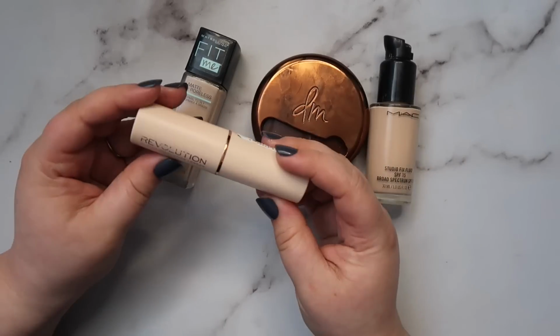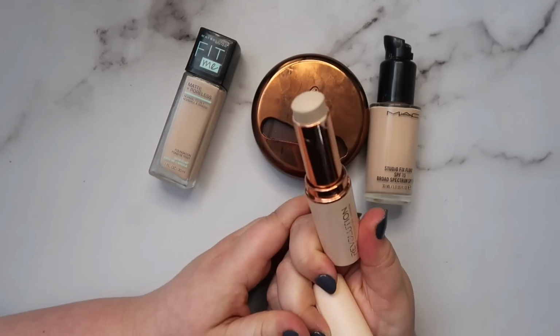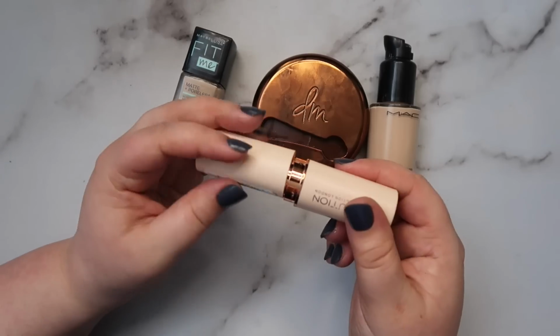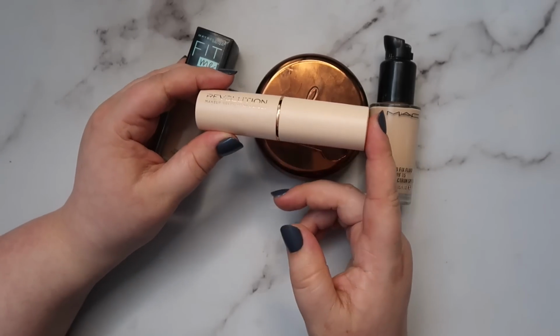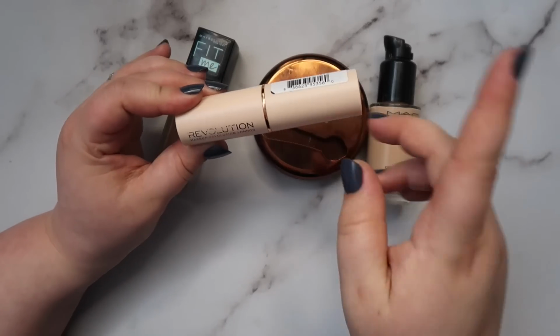Okay, next I have this stick foundation from Makeup Revolution, and this is in the shade F1. And honestly, I always kept this because I loved it for traveling. It was one of the best travel foundations ever, but if you missed it, I actually had a travel nightmare happen a few months ago. If you missed the story time, I'll throw that up in the cards.